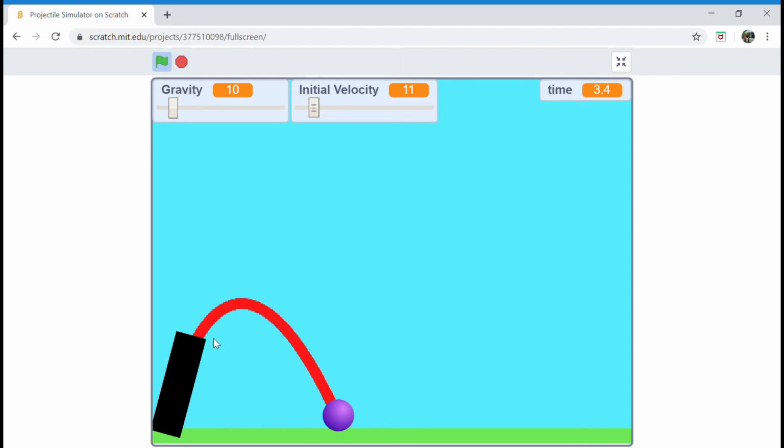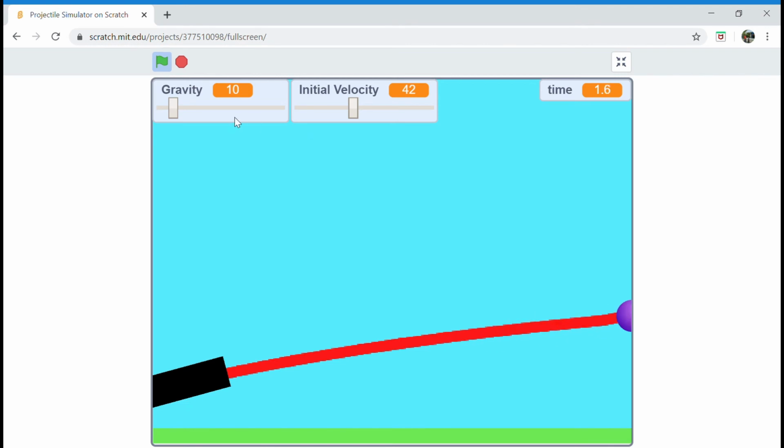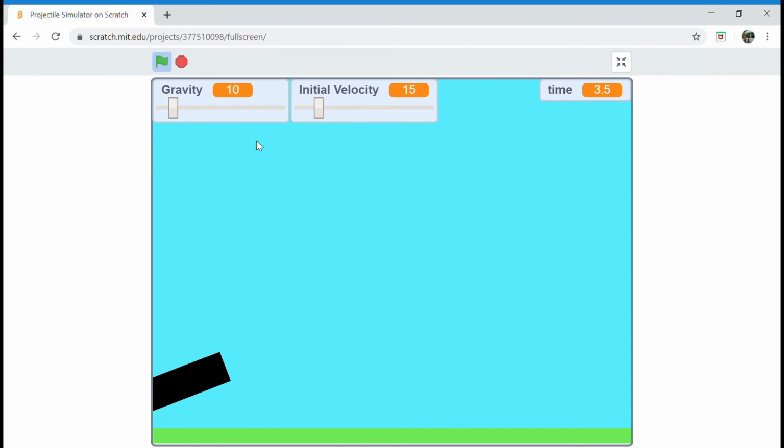One good thing is that it always tags the ball. So even if we changed our initial velocity to some really absurdly high number and we hit the green flag, it still would follow it. Obviously if our screen was bigger, the ball would continue to move to our right and the pen movement would also be a lot more real life. It wouldn't just stop awkwardly there. But again, we have a limited screen right here, so obviously we need to constrain it within that. So with a little lower initial velocity, let's just say 15, and now we change the angle to about that much and hit. Now you can see we actually have a nice smooth pen drawing.